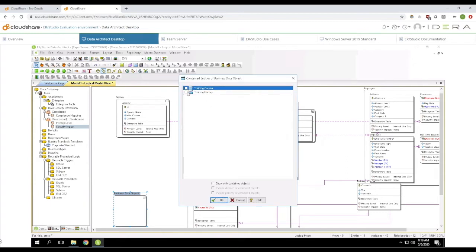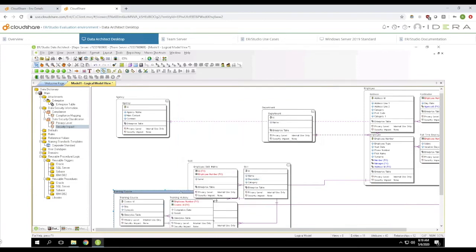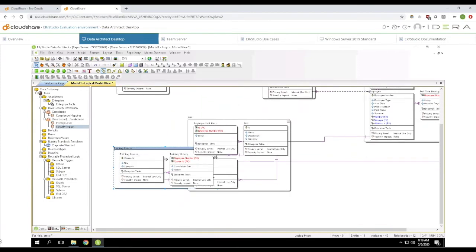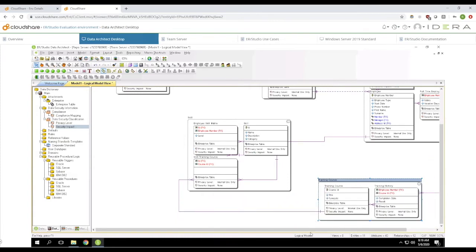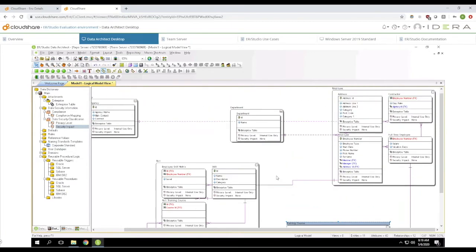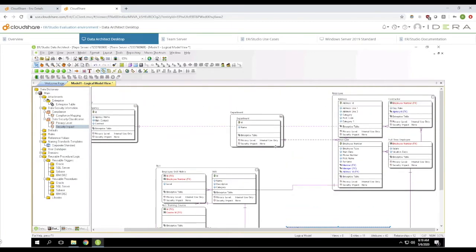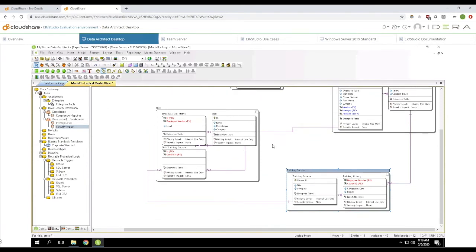And then we'll just define the last two. So just an FYI, only a single table can be tied to a single business data object. So these cannot be shared across the model itself. So each one has its own business data object, or each group of tables has their own business data object.